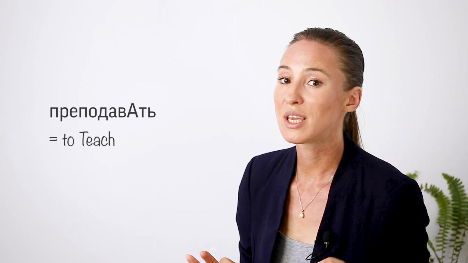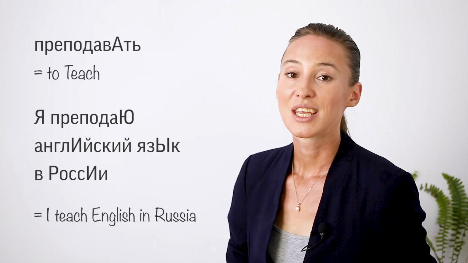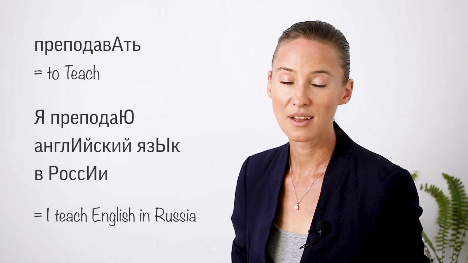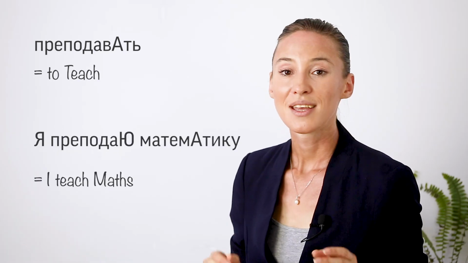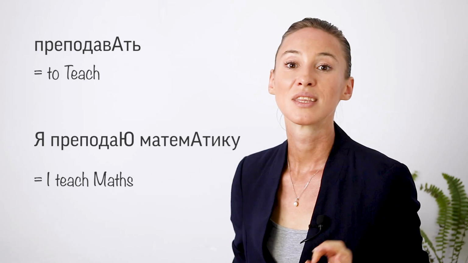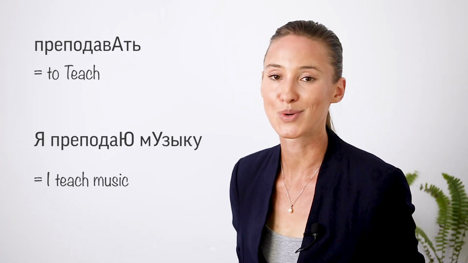And a little side note, if you're a teacher and you want to say that you, for example, teach English in Russia, or you teach maths or music or something else, it's better to use the verb преподавать instead of учить. You can say «Я преподаю английский язык в России». «Я преподаю математику». «Я преподаю музыку», and so on.